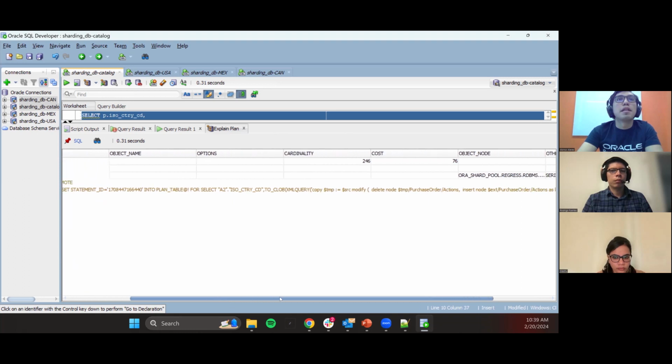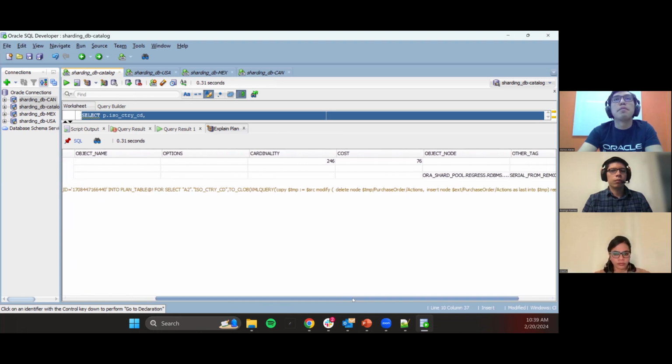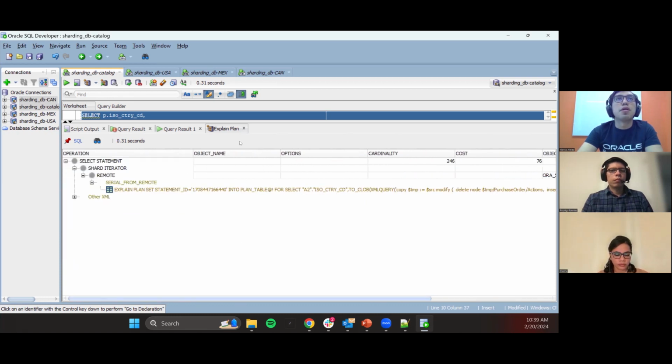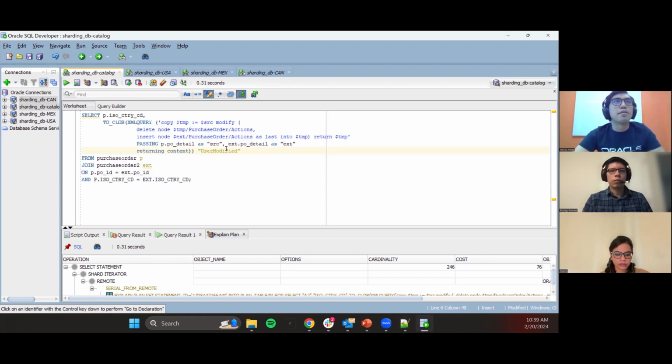And what we are basically pushing down is everything, XML query, copy, whatever. But we can do this because now we are sure that all the rows are going to be in one shard, and we can push this whole query to the shards and get the correct results. So yeah, this is basically an overview of what we can do in the sharded architecture.